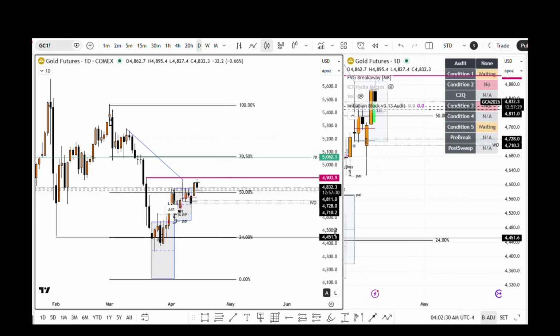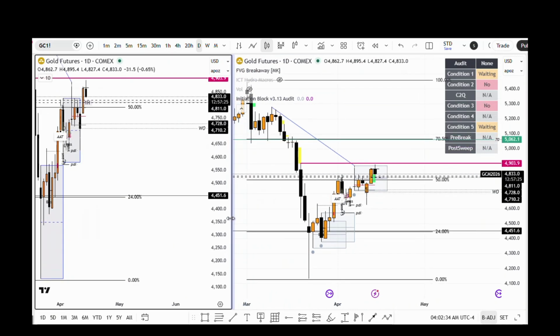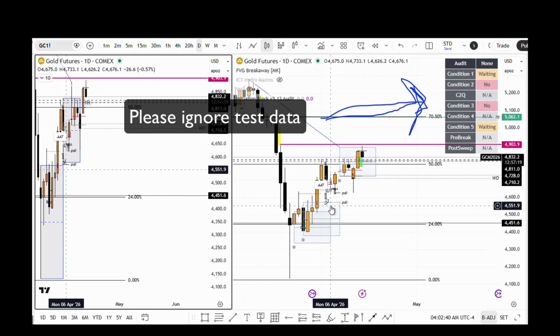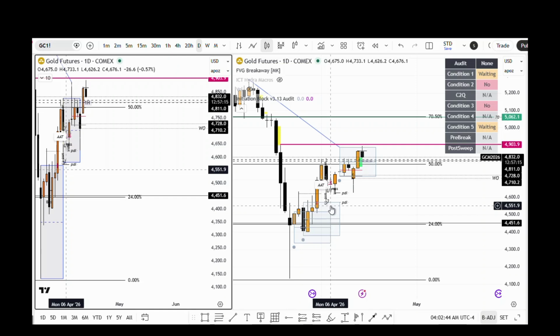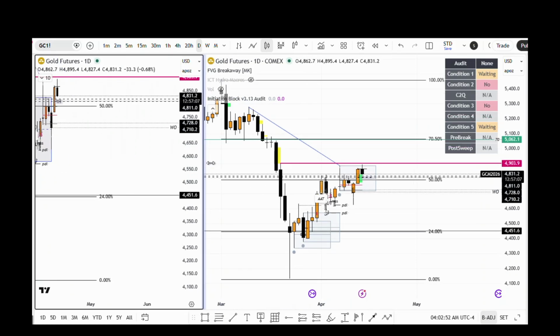The second part I want to show you is I told you I was working on an indicator, which I call the IB. And yesterday I was showing you, well, not really a sneak peek because it's taken me over a year to build and I'm still working on it. But I was showing you yesterday on the 5 minutes. I want to show you on a larger time frame, the daily. I'll show you what's happening.